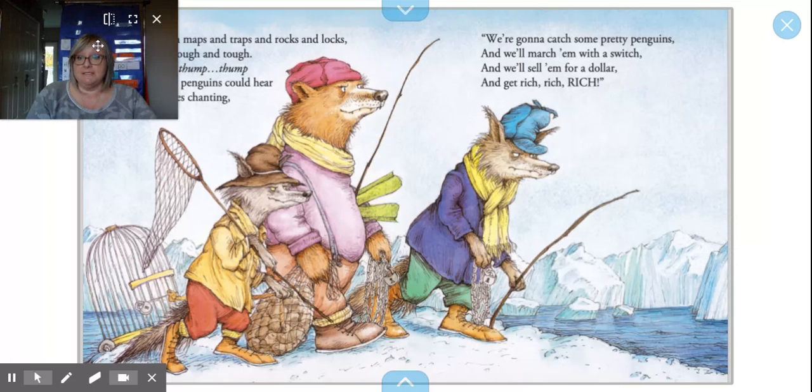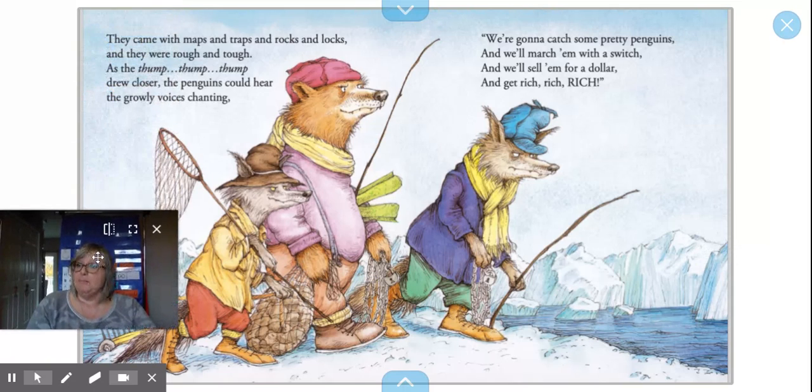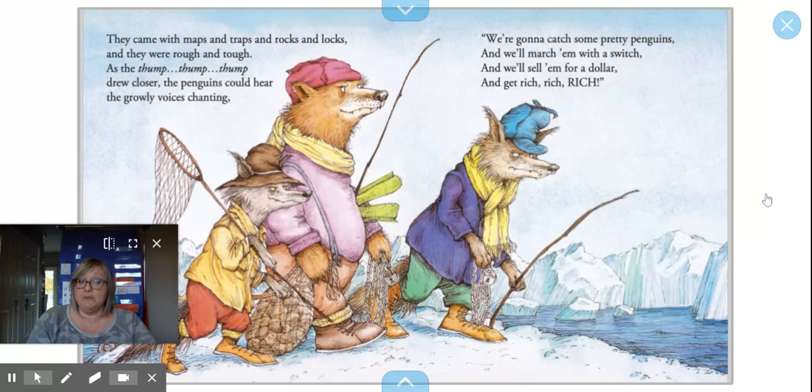Now, I'm also thinking that is probably going to be a problem because usually when hunters come to a place, we have to make sure that the animals stay safe. I'm also thinking I should probably read a little bit more before I try to do the middle of my story, because I think I need a little bit more information.